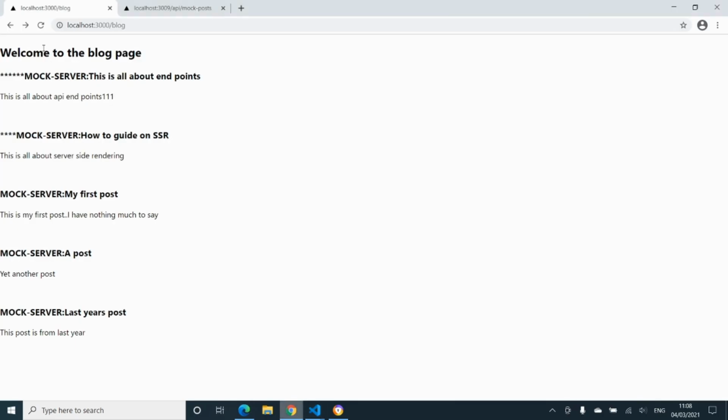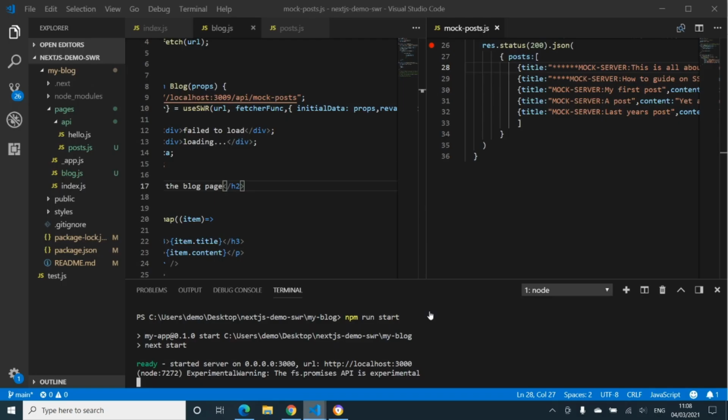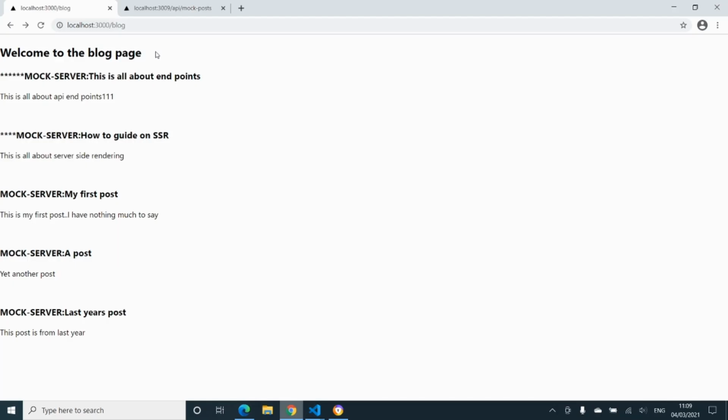Okay, now I'm going to go back into the application and do a refresh. Now I'm going to change the data. I'm going to say 1, 2, 3, 4 and save. So it's changed. Now if I do a refresh, I should get the old stale data, then it would immediately change. Okay, see, it's flashed.